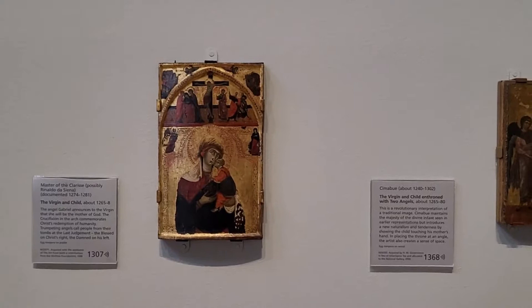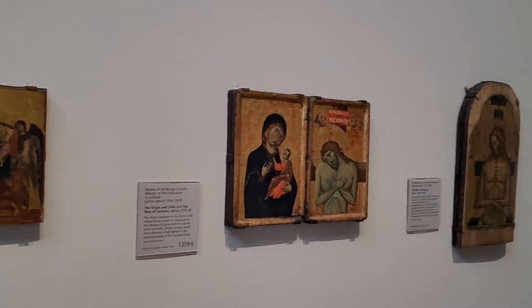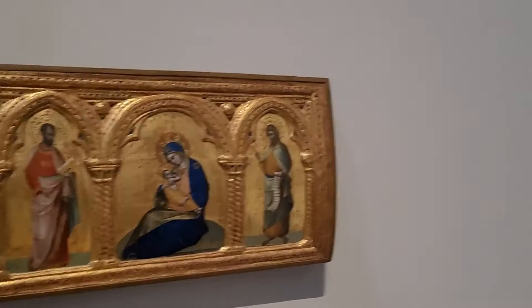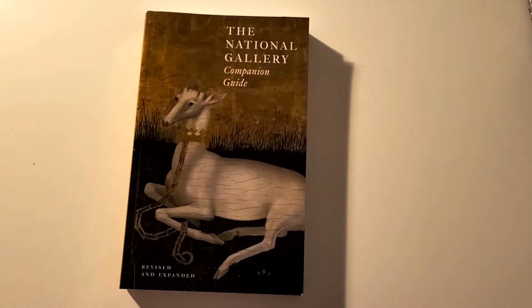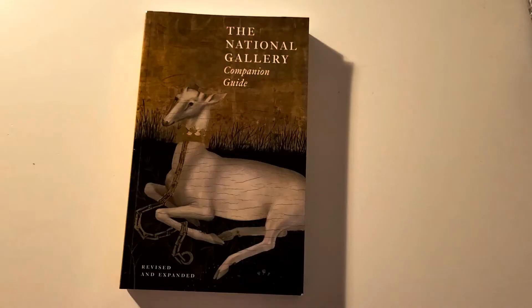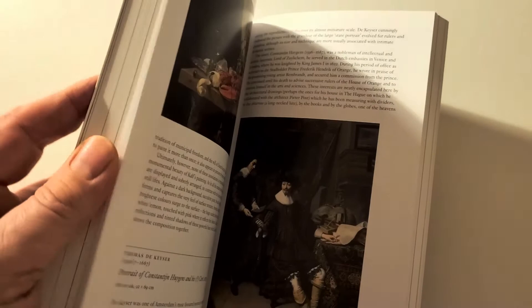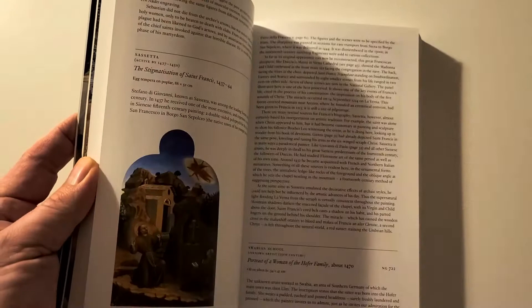These small paintings are the oldest paintings here at the National Gallery, with this one dating back to about 1250. Considering these are 700 to 800 years old, it's incredible the way they have been preserved and how the colors really shine through after all these years. This companion guide you can buy when you're there, or alternatively when booking your ticket online — I think I paid £10 for it. At just over 350 pages, it's a fantastic guide to nearly all of the paintings and their history, with a comprehensive write-up about all the different things you can see.